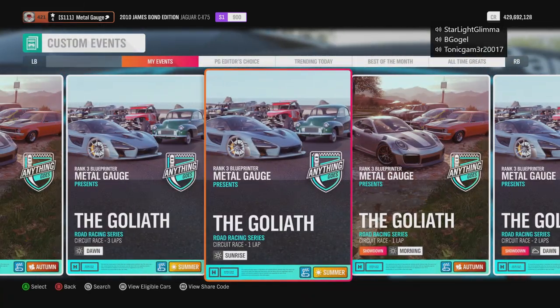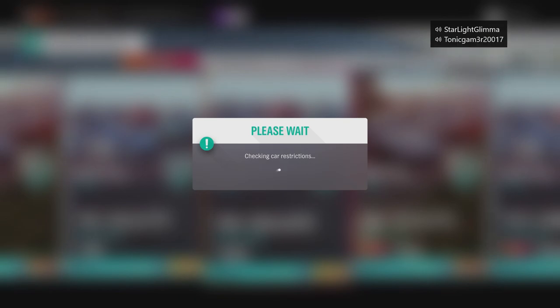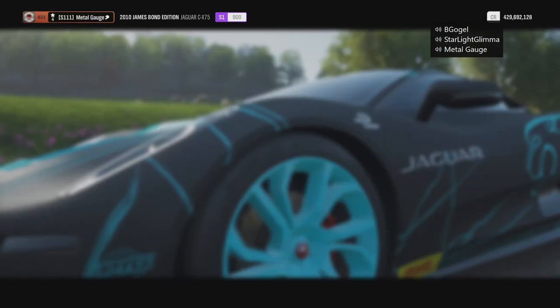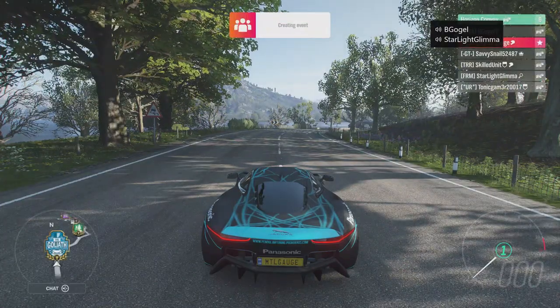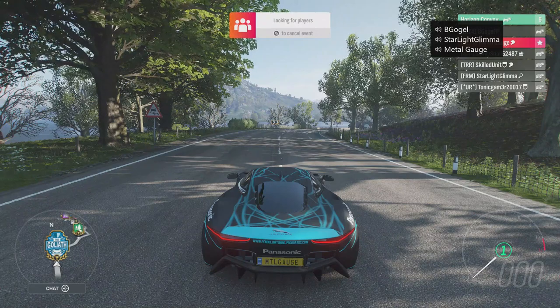Yeah, that happened to two of us. Skilled did it to Metal, and then Metal decided to pass it on to me. Like, here you go, get John Cena!